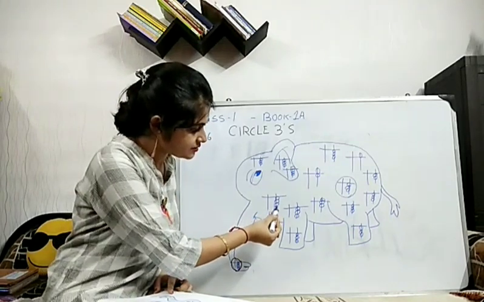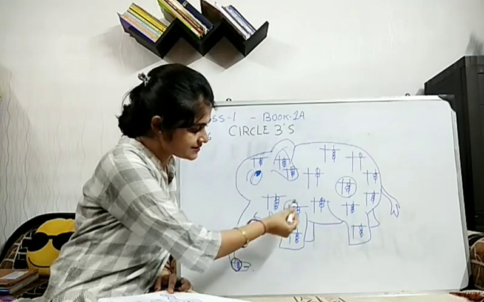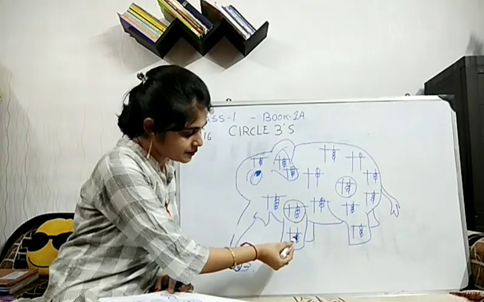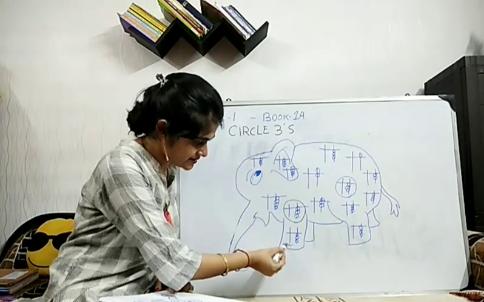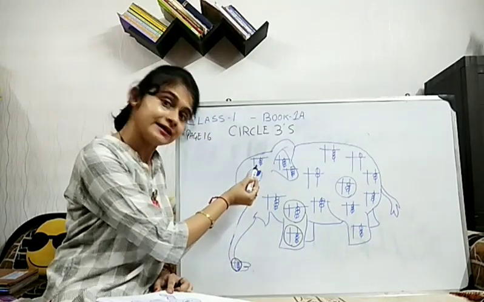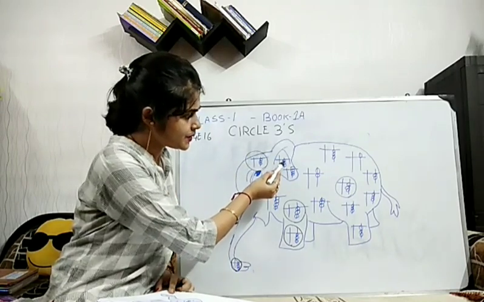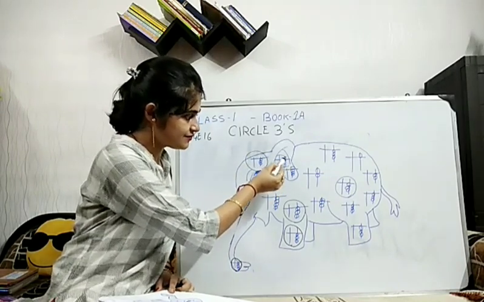This is 1, 2, 3, 4. We will not circle. 1, 2, 3. We will circle this. This one. 1, 2, 3 lower beads. Yes, we will circle this. Now up. 1, 2, 3 again. So we will circle this. See here. 1, 2, 3. Yes, we will circle this.